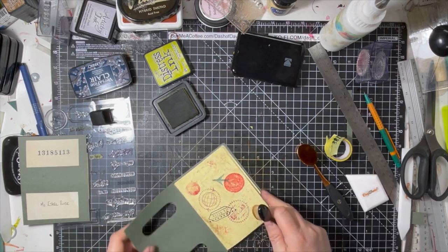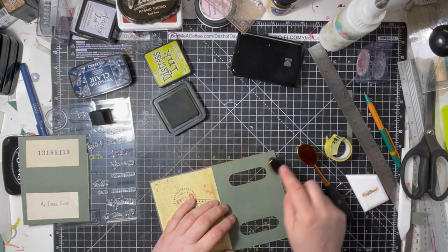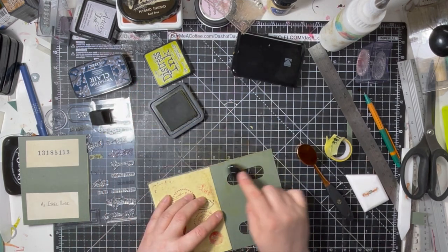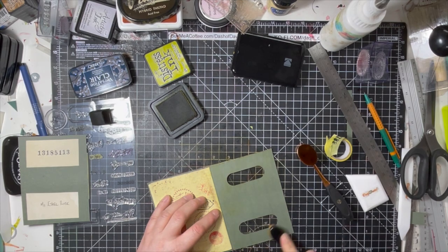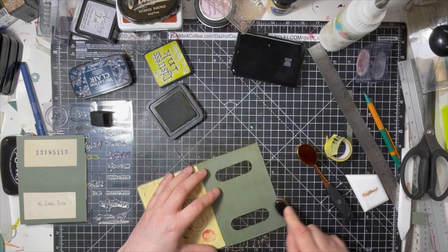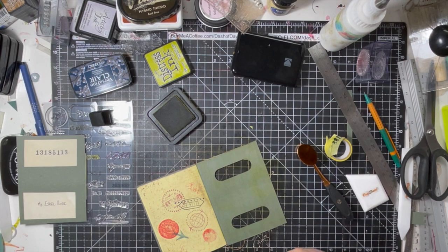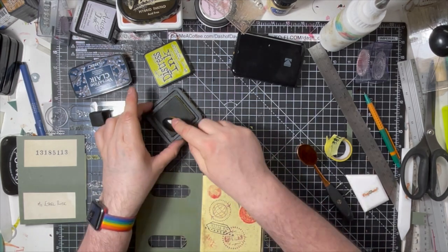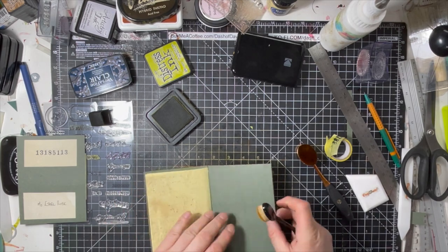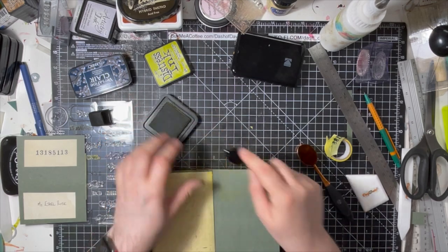Okay. I'm not worried about the inside looking different, but I'm just going to give it a bit of a zhuzh of a colour. It wouldn't have got as faded, but it might have a few handling marks on it and that sort of thing. Oh, what am I doing there, Dave? You're not going to see that, are you? You pillock. Because we're going to cover that up with that, aren't we? So, never mind. Let's do this one.